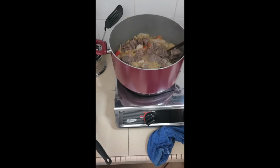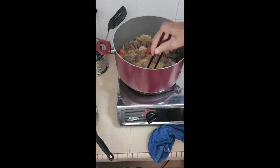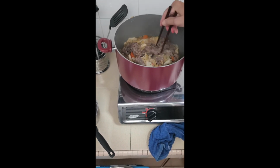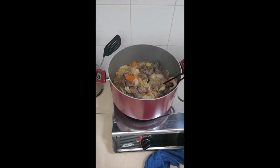I'm going to stir it like that for another half an hour so that the soup will become much drier. You can eat it after 1 hour, but I want to mix well so that this one will become dry. Can you see now? I mix well. So we take another half an hour, but then it should be ready for makan.